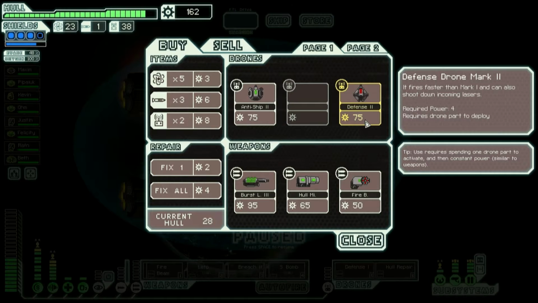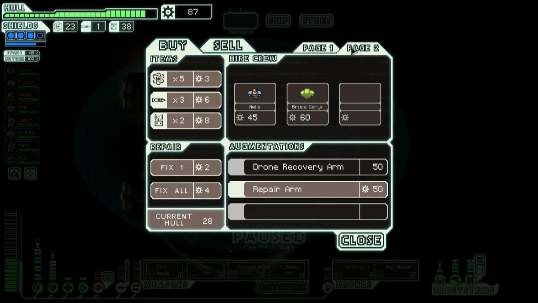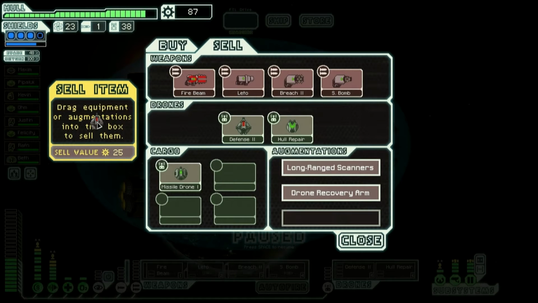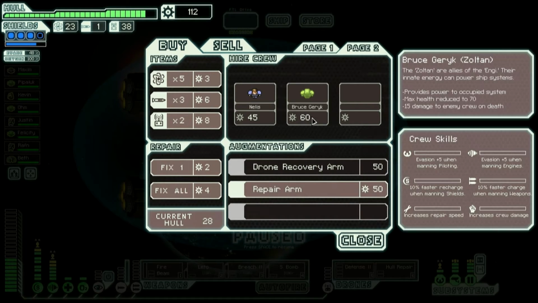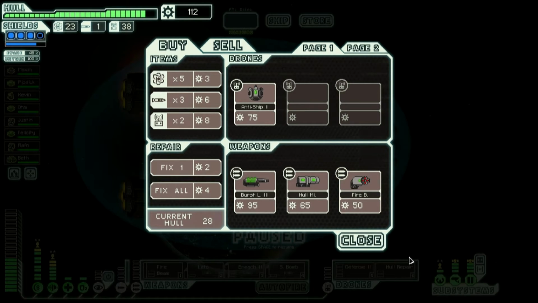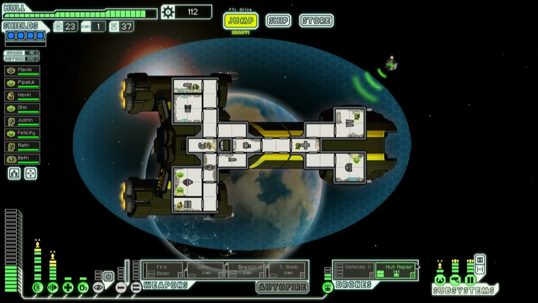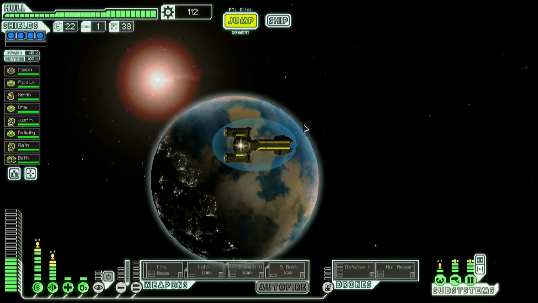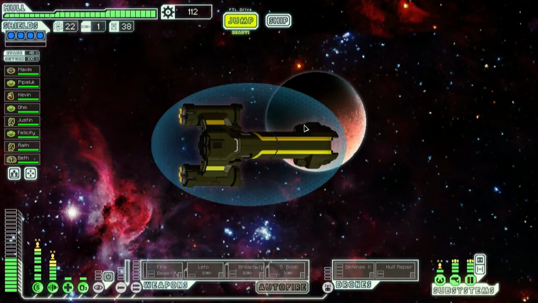So I think we're going to... I think we want a Defense Drone Mark II so we can be even tankier than we were before. And then we want to sell the Defense Drone Mark 1? I think. I really don't know. I've never survived this long. Let's turn on our repair drone and get 2 blips of health back. Then we can jump over to our exit. And we can end the episode.